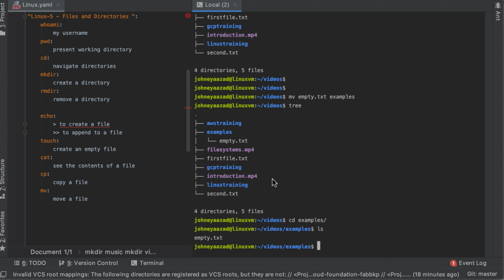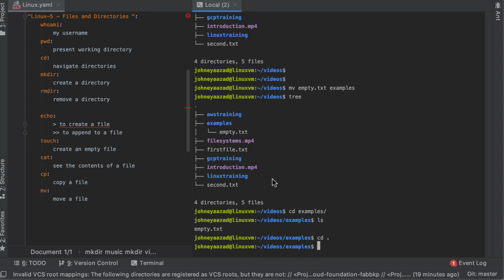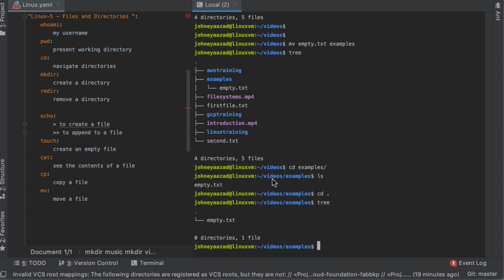Okay, so now we have been working with dot and dot dot. So cd dot is representing the current directory, while dot dot is the parent directory, correct? So looking here, I cannot see what's in my parent, but we can use the mv, cp and all commands using composite paths, as in dot dot, and this will refer to, we are inside examples, and the parent directory is the videos. So when I say dot dot, it actually is referring to videos.